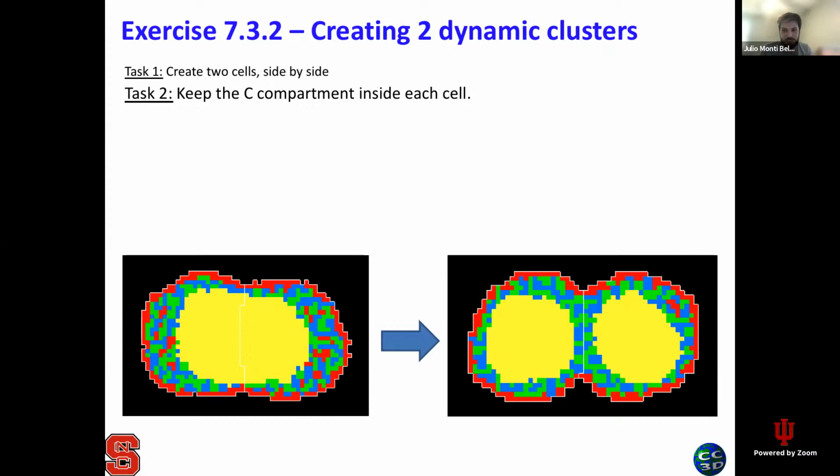Oh yeah, important note: you have to change the external energy. Okay, so try and show me the resulting simulation. And the question is, will that be enough or not?